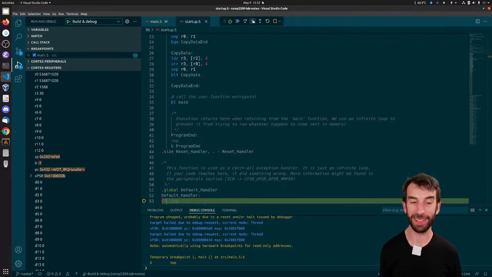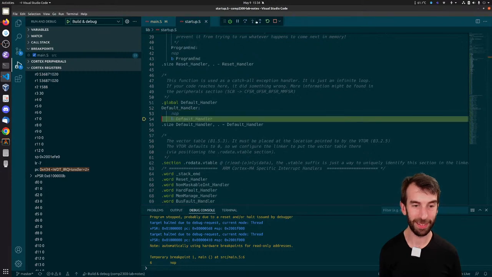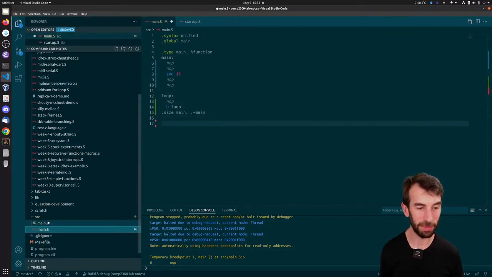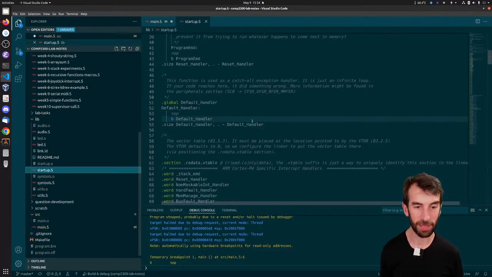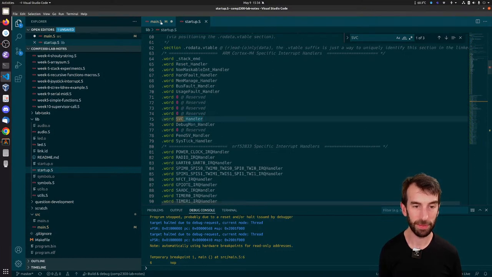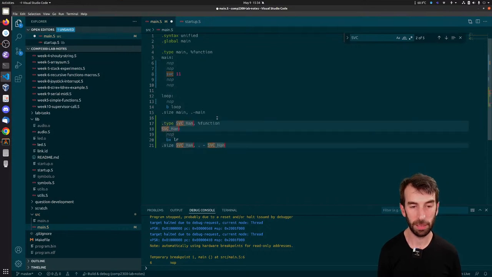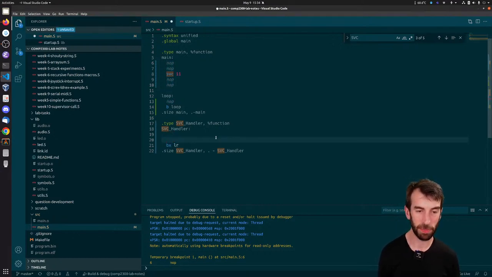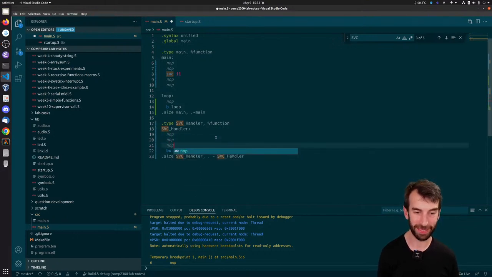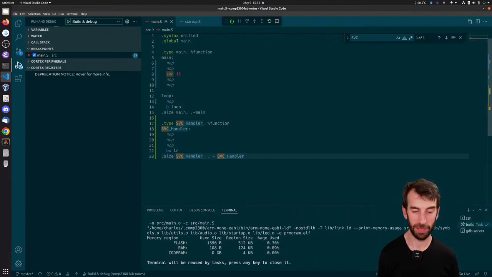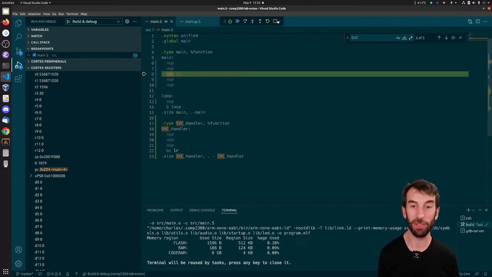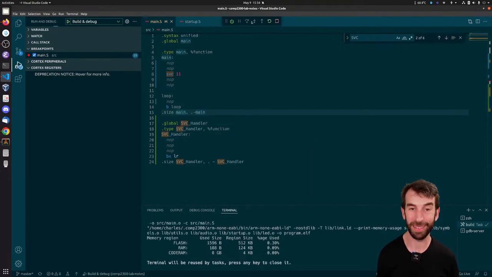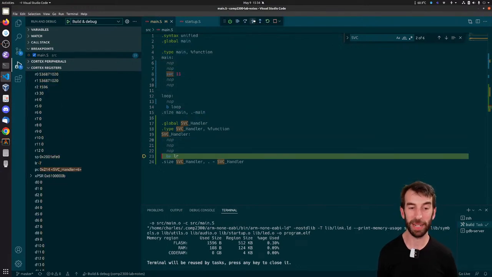So here we are, we're in the default handler. That's not very useful right now, is it? I'm going to have to get myself in it was called the SVC handler, I believe. I'll just look in my startup script. Yep, SVC handler. I'll just put some nops here and we can prove to ourselves that we get in here. Oh, I need to do .global, don't I? Whoops. .global SVC handler. Otherwise it won't work. It'll go to the default handler. Okay, so we're in my SVC handler and we're back.